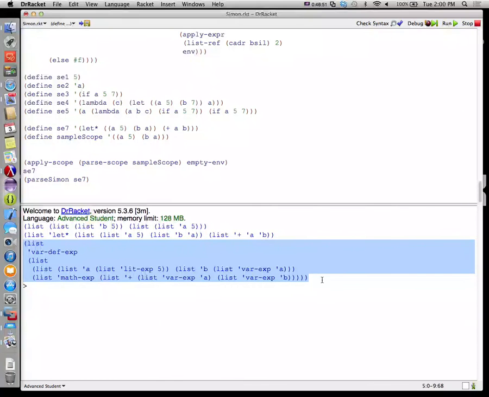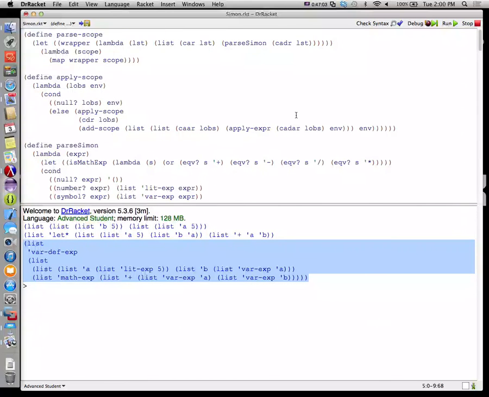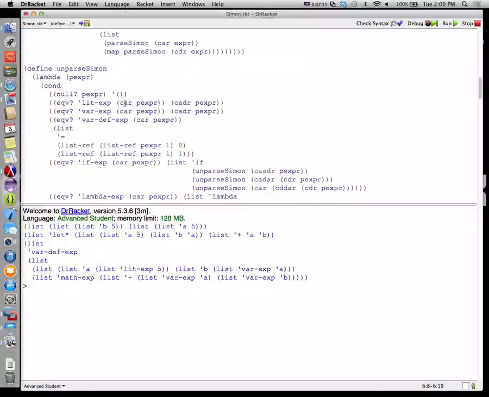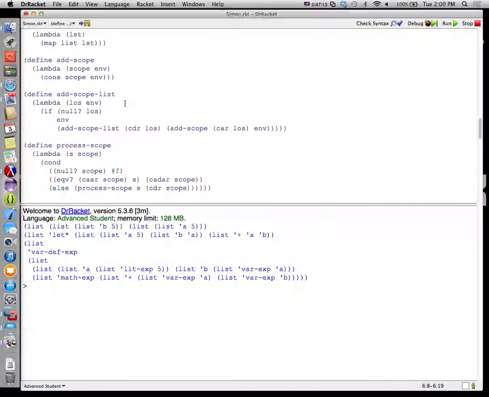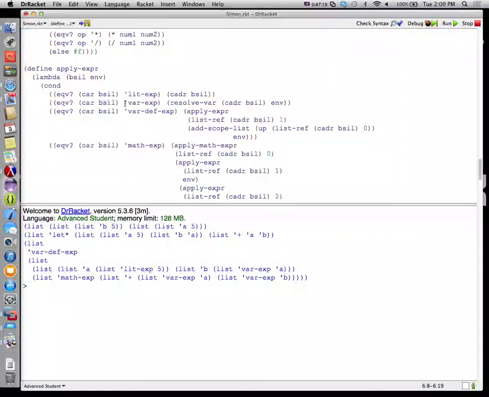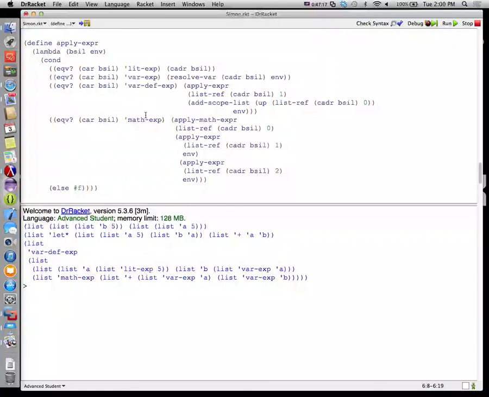So now what we need to do is go into apply expression and teach it how to properly apply a var def expression. And we do that by utilizing our apply scope function. So we'll come into apply expression.